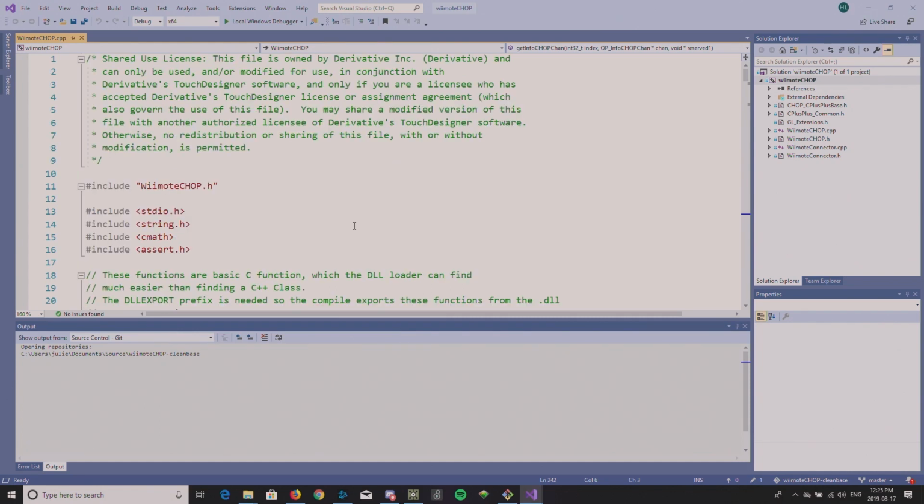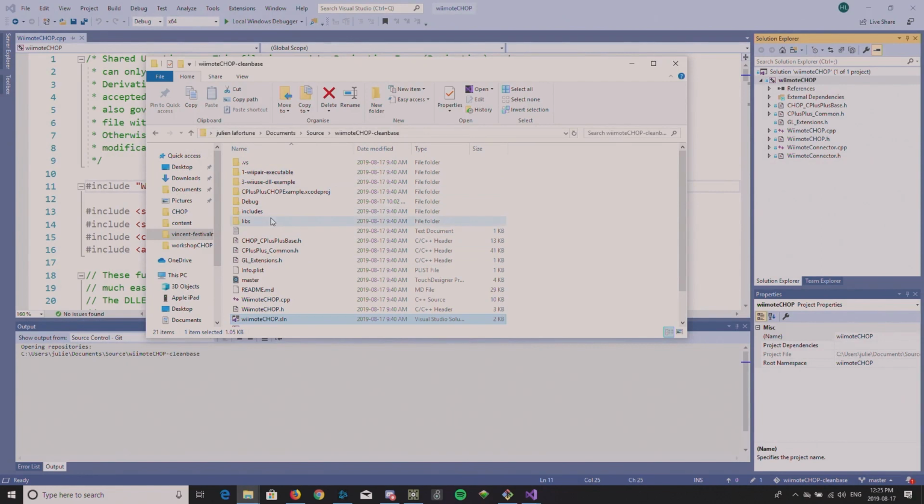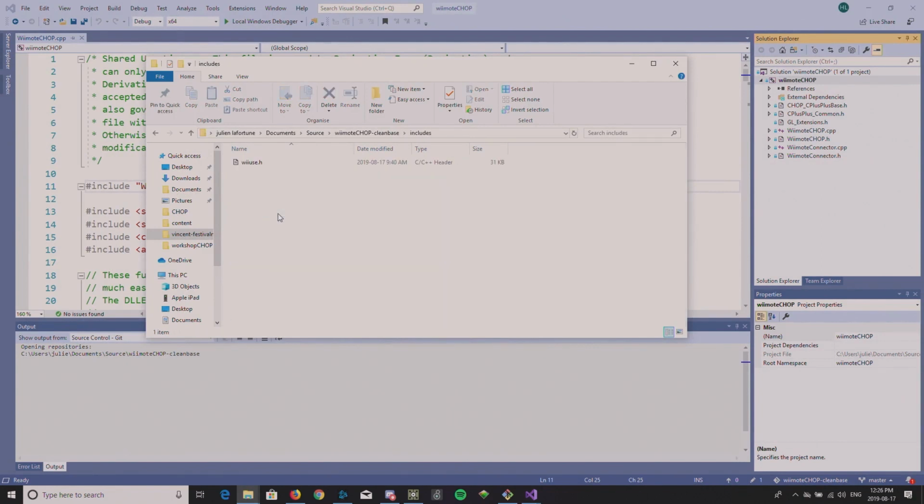First thing first, like I said, I found some libraries online, called WiiUse, and we want to work with this library. So how can you link it? This is the first step. If we take a look at the project Remote Shop, when you are working with libraries, you will have a .lib file. If we look inside of our code base, you have two folders which are important. One is called includes. What you see is called wiiuse.h.